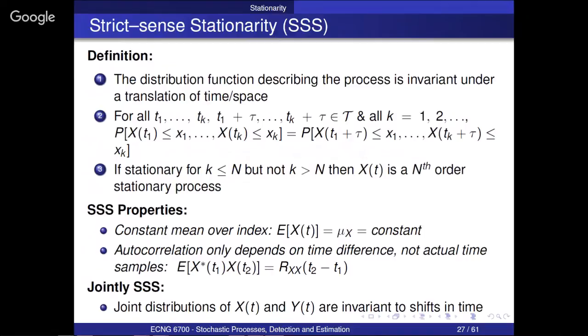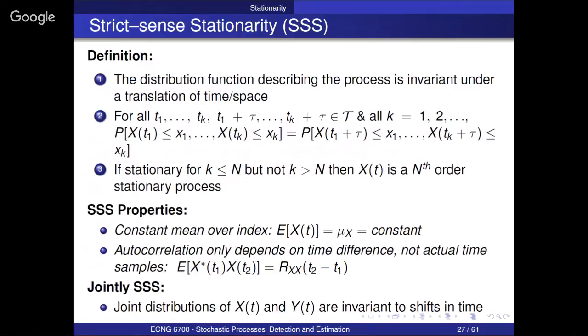So as an example, imagine I'm looking at T1 to T3, where k equals 3. If I take T1 equal 1, T2 equal 2, and T3 equal 3, those are times 1, 2, and 3 seconds. And I look at the joint CDF at that time. And then I arbitrarily shift that, like think of it as a grid, and I shift it on the time axis so that T1, T2, and T3 remain fixed relative to each other, but the whole thing moves in the overall scheme.